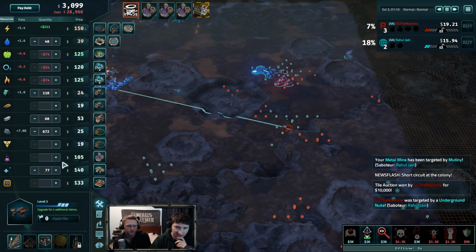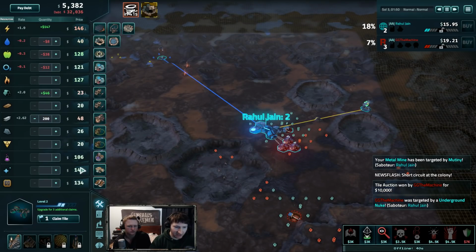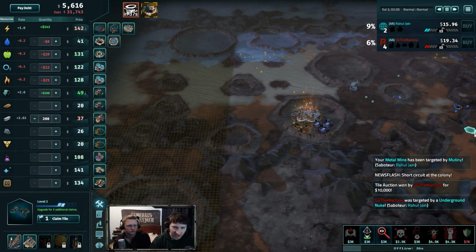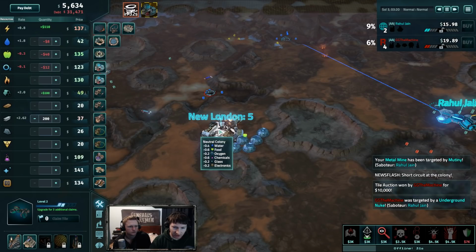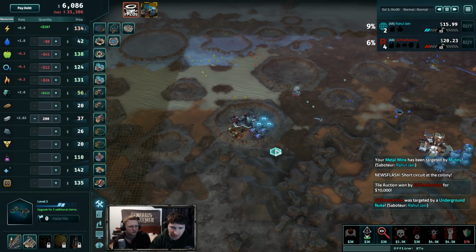I bought out all the glass. I actually bought a little bit too much, but that's fine because then it means he won't be able to have it. So he hasn't got any glass at all. So what you always want to do is if you can buy out the glass first, then it delays your opponent's teching. And also because the colony is actually consuming glass, the price will go up as well. So you want to get that as early as possible.